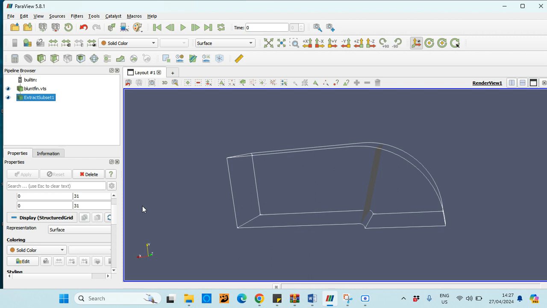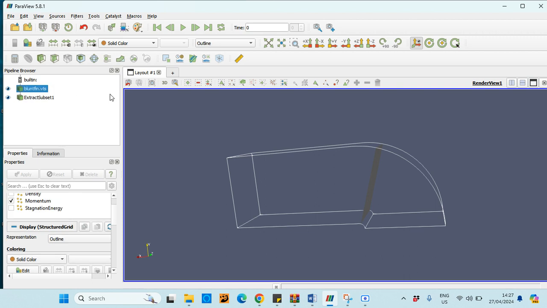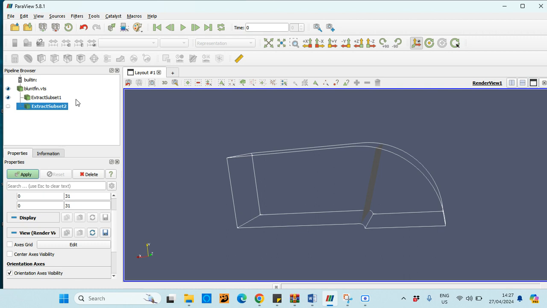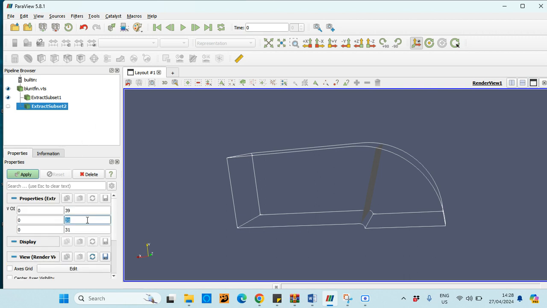So then we shall go and also add another extract subset. Let me just click on the main file. Then I'll go to extract subset again. So this time around, I'm going to change this by putting the filters here. I'll put this one on 0.